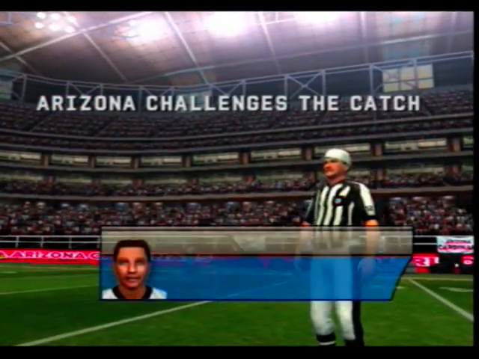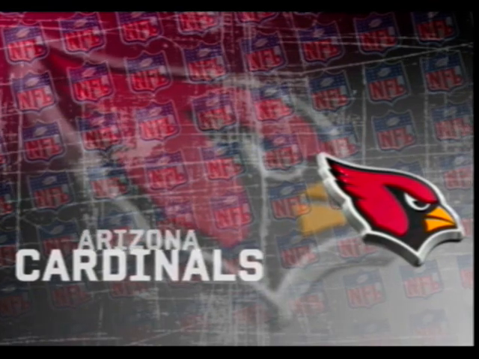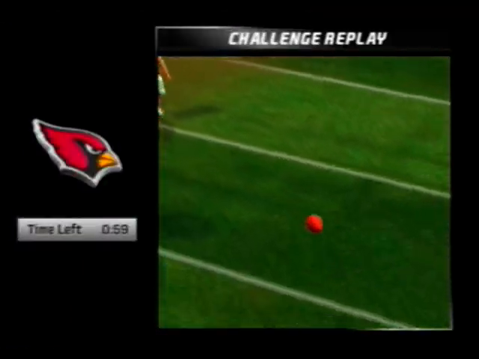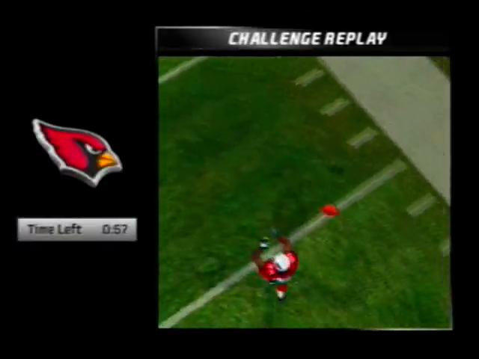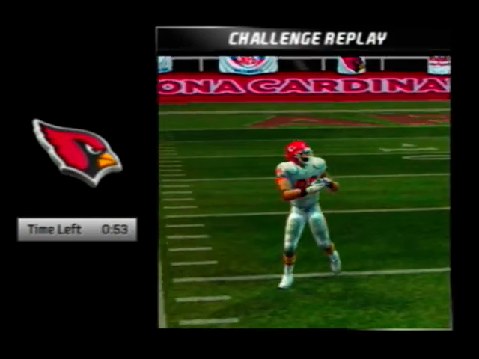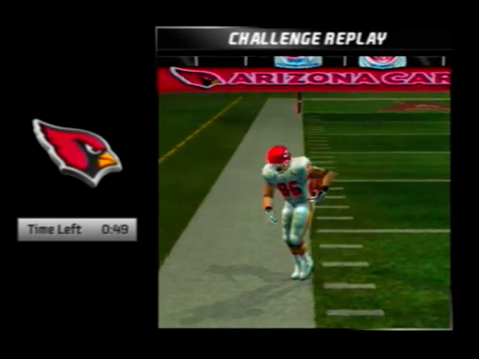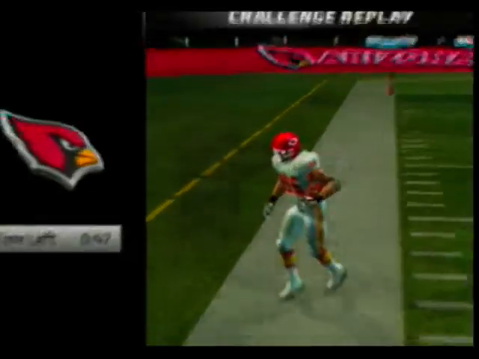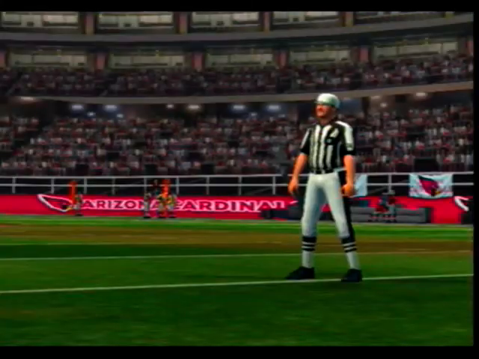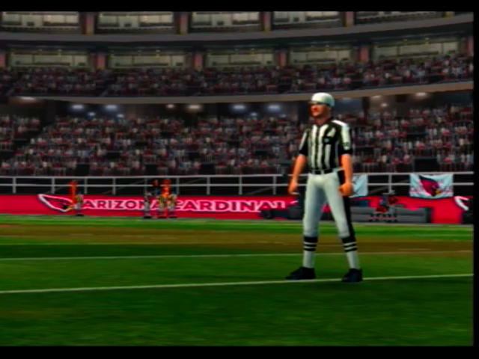Arizona, after conversing with his coaches upstairs, decides to challenge this one. And I think that's the right thing to do. It appeared he did a great job of keeping his balance along the sidelines. Yeah, and the only question is, did he step out? That's what I think they're looking for in the booth. The player was out of bounds when he caught the ball. Incomplete pass.